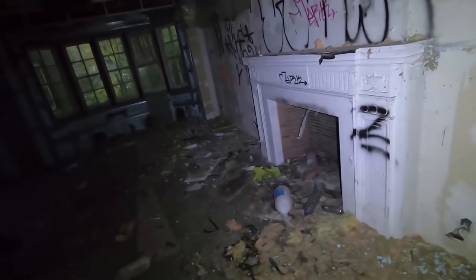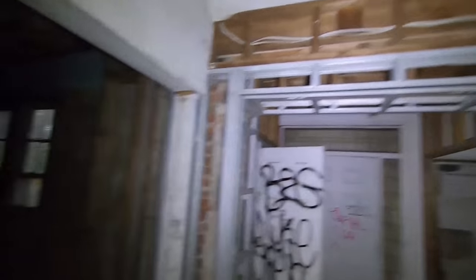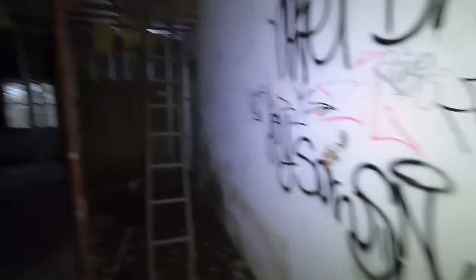If you guys want this place you can just hit me up in the DM. It's decent — we can come here, do a fire, sing kumbaya, have s'mores, right D-Dawg? D-Dawg said he would go up the ladder and show the upstairs on my video, so I'm not getting my ass up on those stairs. Stay tuned for the end of the video. Is it safe? I don't know — the ladder is missing some steps. Okay, let's go check out the basement. I'm going to save the upstairs for last — I think the basement will be better, like a dungeon.